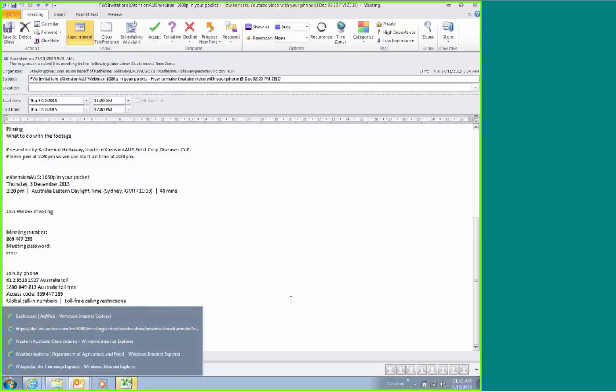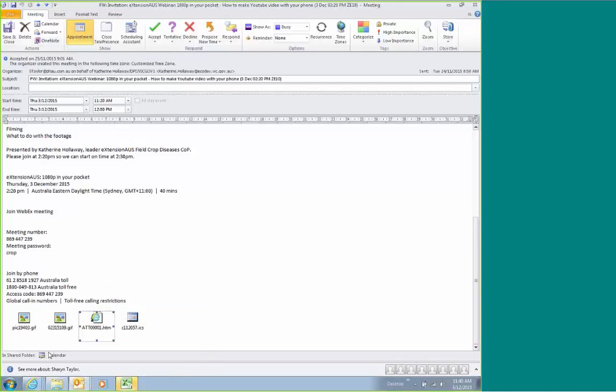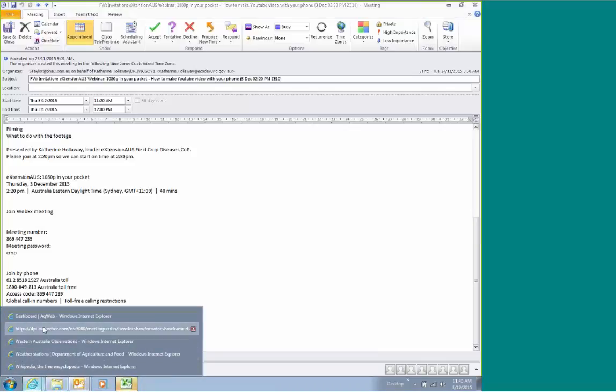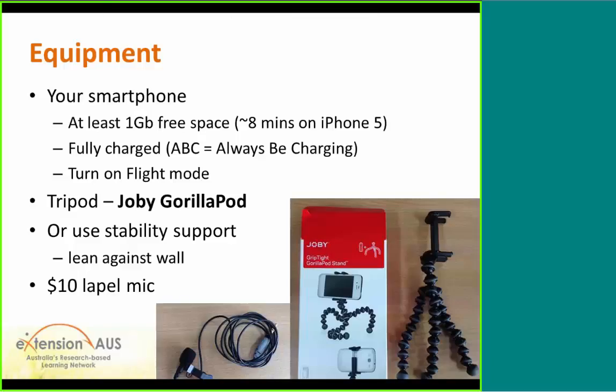Hang on a second, Catherine. We're seeing Jeff. I'm just seeing Jeff Russell's email screen at the moment. Why is that? Where are you? I hope he's not emailing somebody who's important. Not sure, but I'm just putting you back as being the person. Okay, so I might need to share my screen again, I think. I'll just go back to that. Actually, I can't find the button to press to share my screen. There we are. Okay. Thank you. Yep, we're back on the equipment screen. Excellent. Not sure how that happened.